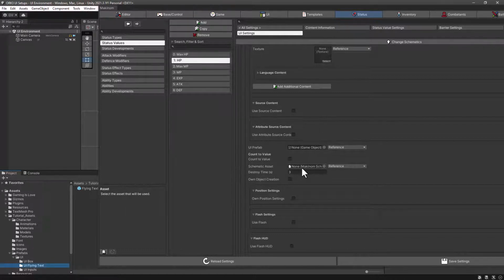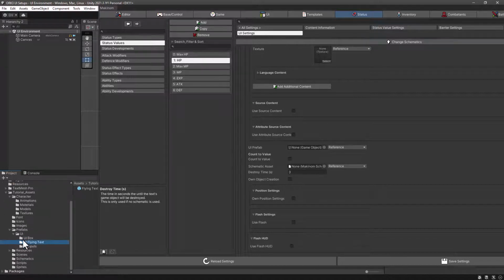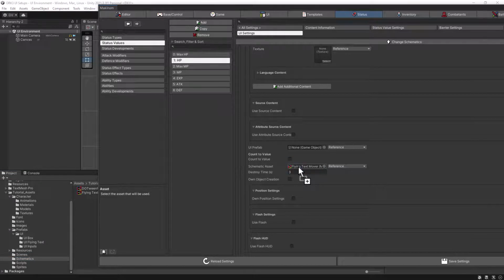But what we actually need to do here is to change or add the schematic asset here. Okay, so let's select our schematics and add it here.